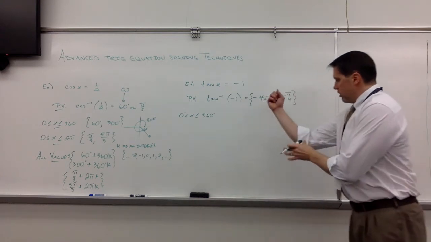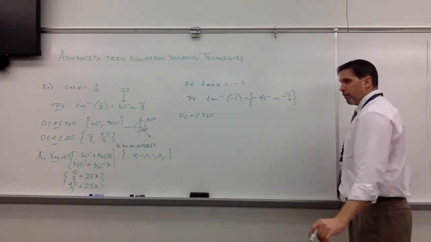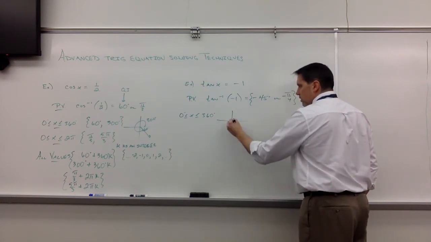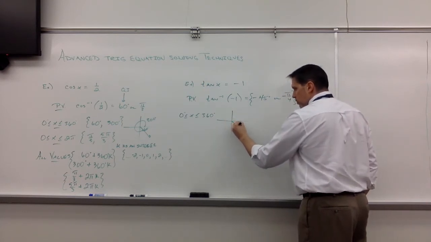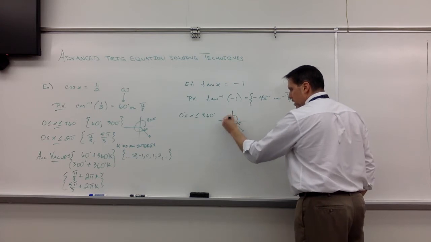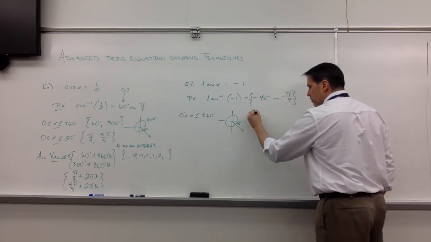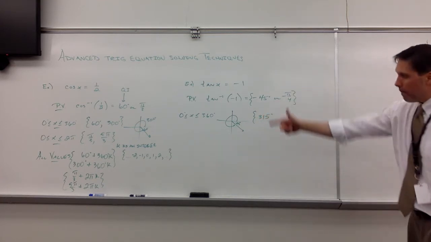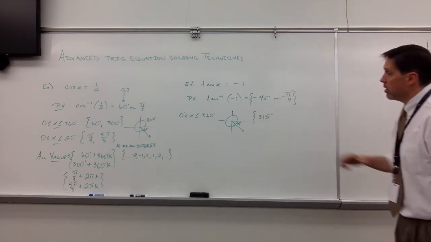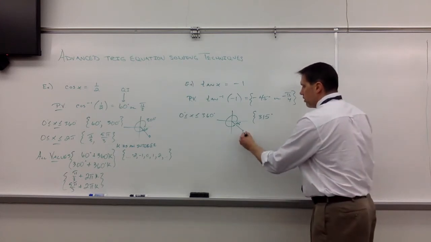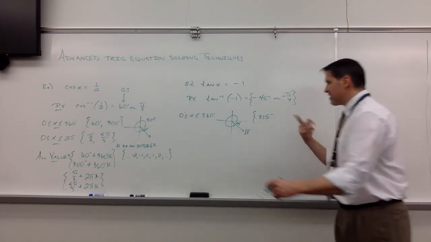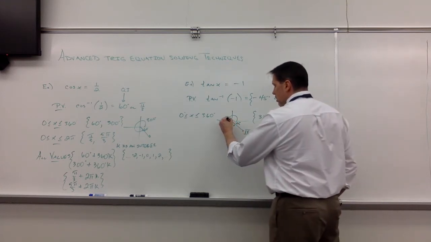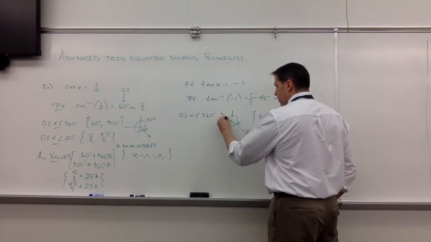0 to 360, we cannot use this -45-degree angle because it's not between 0 and 360. So we can still use it as a clue. If we're talking a -45-degree angle, we would be referring to a 315 if you go positive, go counterclockwise. Right? So quadrant 4. The question is, where else is tangent negative besides quadrant 4? And the answer is quadrant 2.